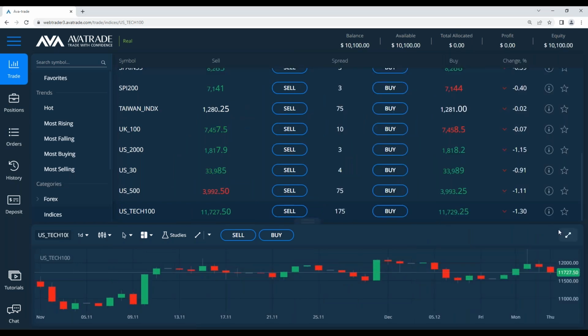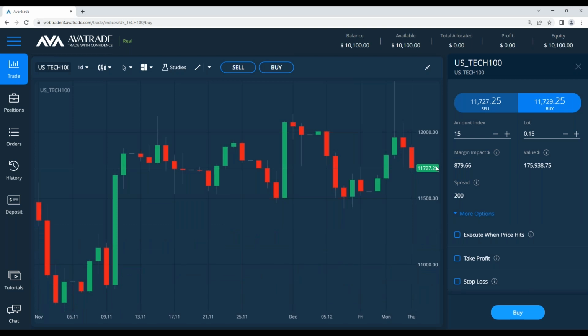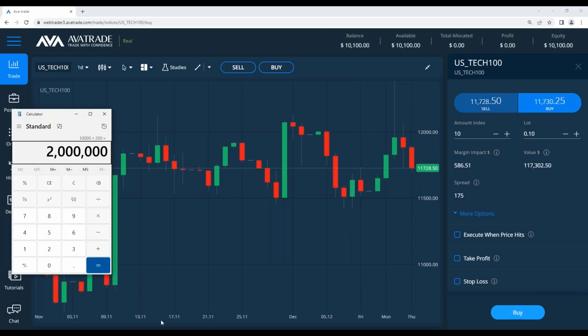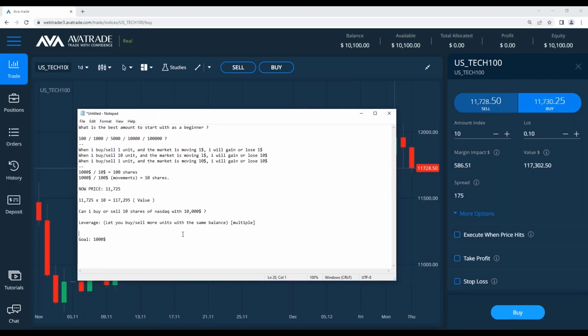Now it's important to know that the leverage is specific and individual. That means that 1 to 200 doesn't really loan me the money to do whatever I want with it. It's only for the sake of the position and only for NASDAQ. Maybe other assets have 1 to 200 as well, but again, it's not collective. So the leverage 1 to 200, again, is a multiplier. It lets me do more.